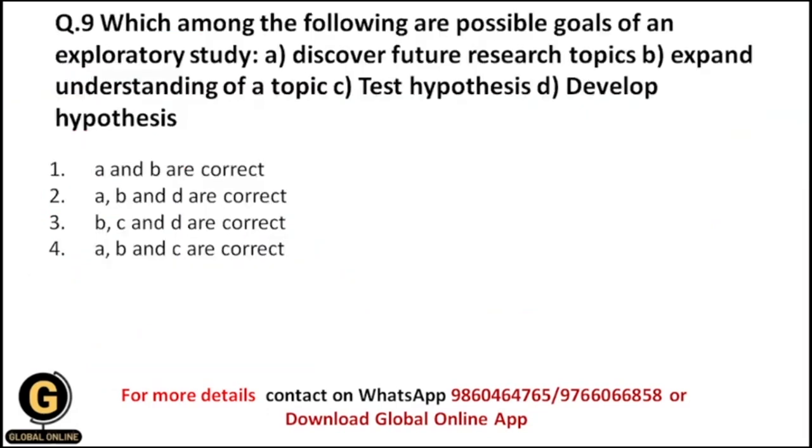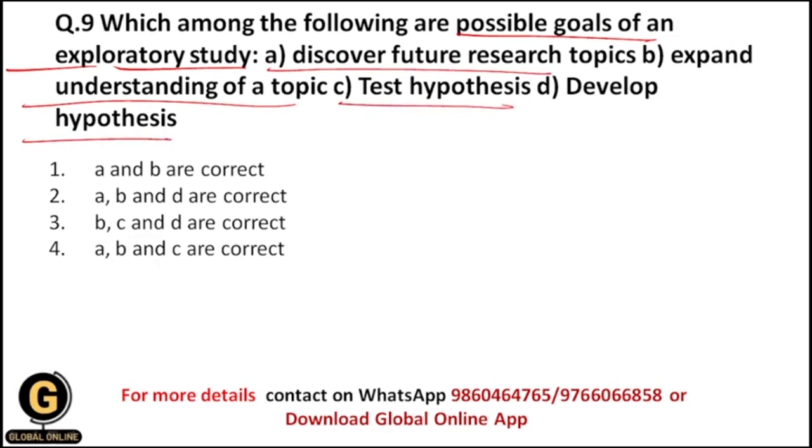Which among the following are possible goals of an exploratory study? So here we have given 4 options A, B, C, D, and in that we have given statements about possible goals of an exploratory study, and we are going to identify those possible goals. So first is discover future research topics, then expand understanding of a topic, test hypothesis, develop hypothesis.